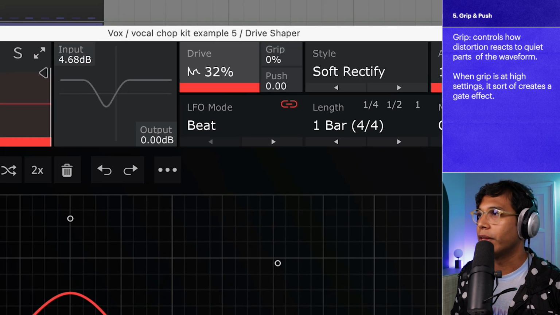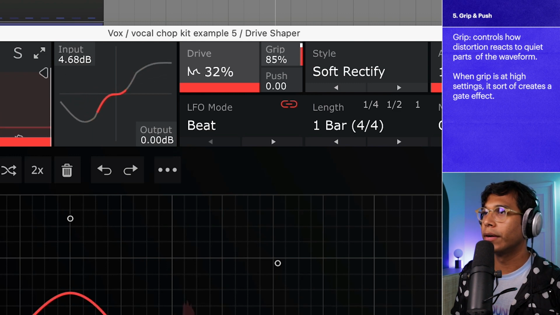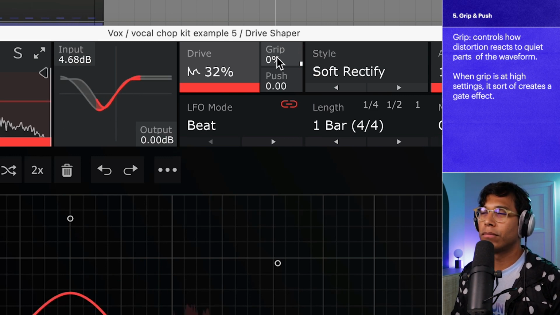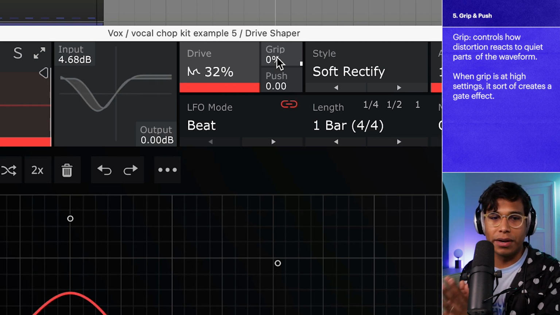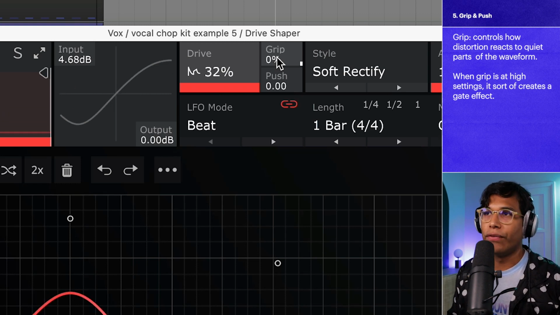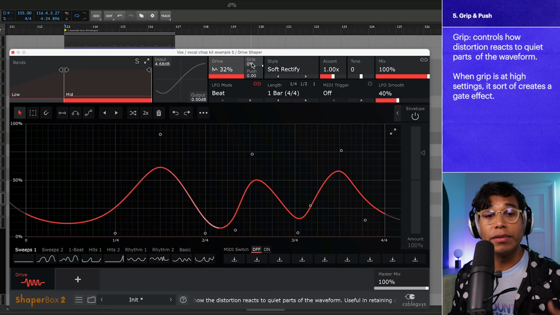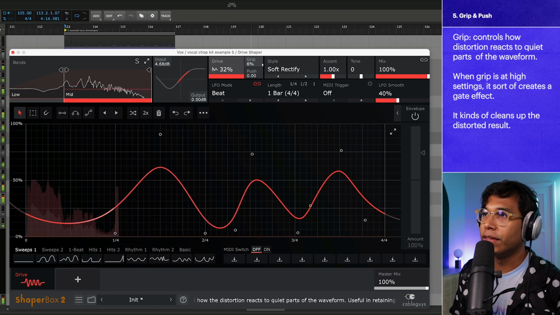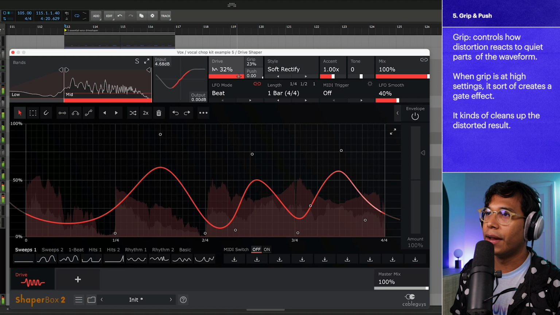Let me show you what I mean. Let me bring the mix up. Here. You see how when I pushed grip up by a whole lot, it was just responding to the loud parts of the waveform. And the quiet parts just kind of disappeared for a brief moment. So grip does only affect the loud parts of your signal, but it's just good to know. I like to listen, see where I want to place that.